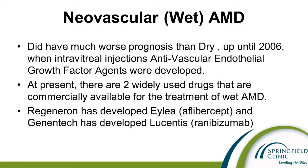And so 2006 was a big year. In 2004, if you had wet macular degeneration, we did laser and a thing that they call cold laser, or PDT laser, that we don't really use that often anymore. But then down at the University of Miami, they started to do intravitreal injections, or injections in eyes of drugs that can help clear up this hemorrhage in the back of the eye. And that was just started in 2006, and it has been a vision saver for many, many patients, because just this hemorrhage and the fluid can reduce vision significantly and very quickly. That's what a lot of our treatments and therapies are today.